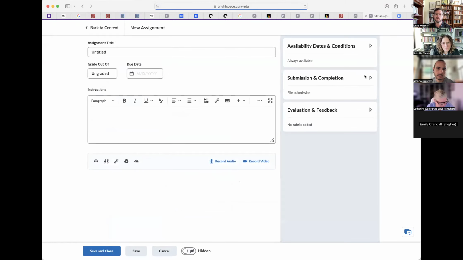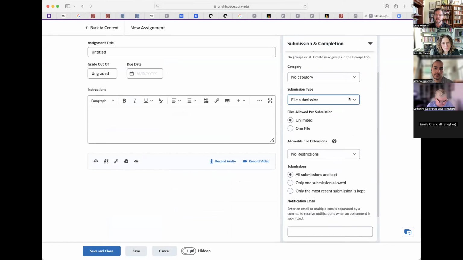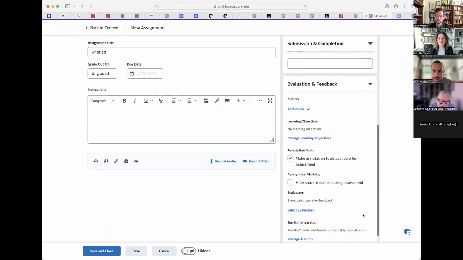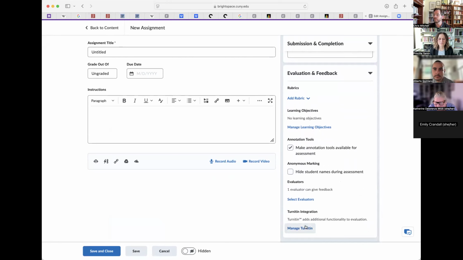This is useful for a writing assignment, and I think you can also do, if you have a text submission, you should be able to, or I thought you could. Here it is. You should be able to use Turnitin here.